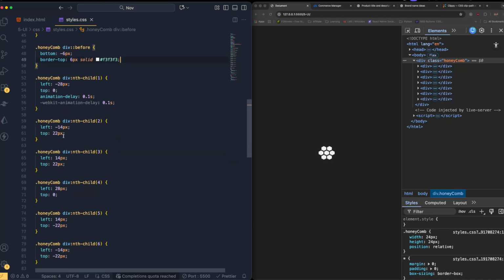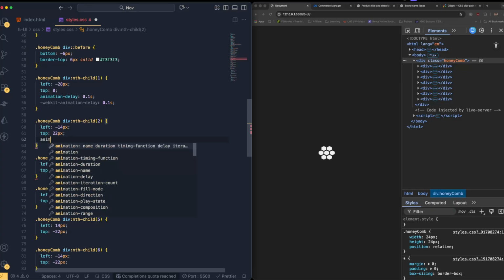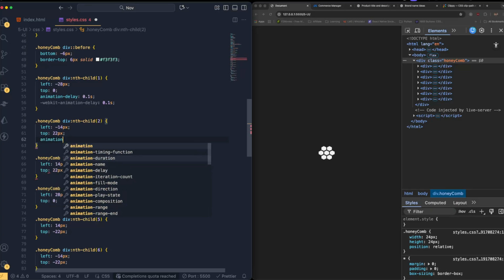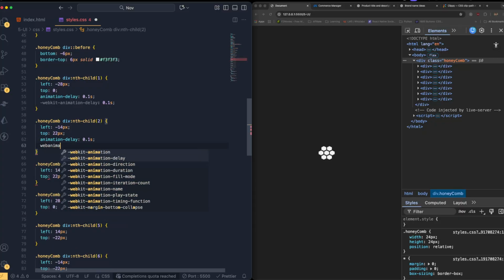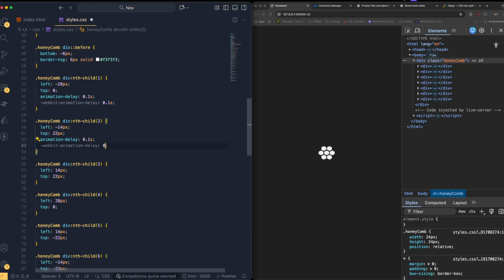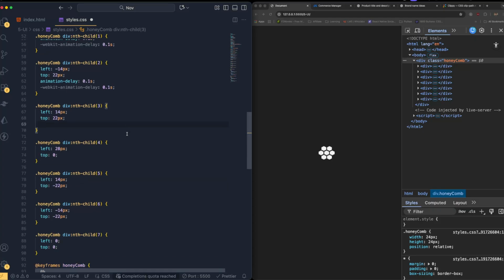All right, then let's target the second one, which is going to be animation delay 0.1 seconds. Then WebKit animation delay, that is 0.1 seconds. Okay, and now we can see the 2 honeycombs, it's delaying it.